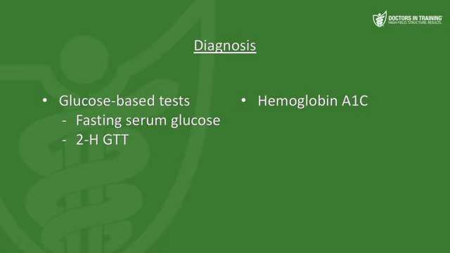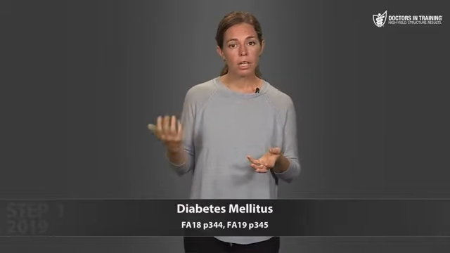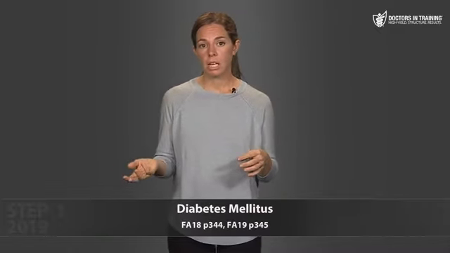But let's talk a minute about the A1C. So this is a little moiety on the hemoglobin molecule. And as it floats around in the blood, glucose sticks to it in a non-enzymatic reaction called glycation. And the more glucose around in the blood, the more it gets stuck to the hemoglobin. So we can measure the percentage of surface area covered by glucose, which is what we call the A1C. It gets reported as a percentage.